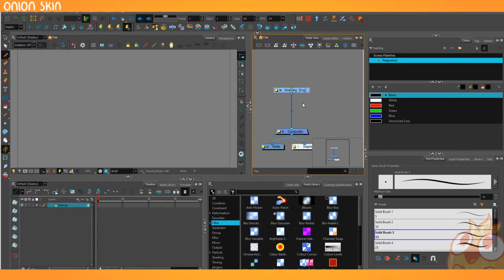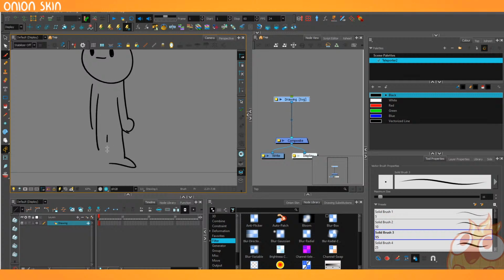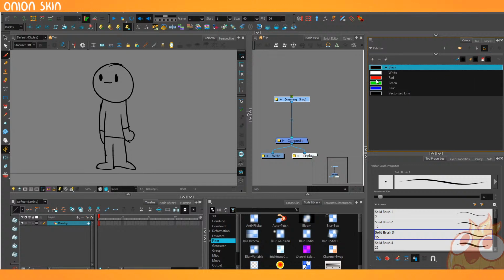First of all, we need a character of some description. I probably should have just grabbed the onion avatar at first, but I just drew a little guy. Doesn't really matter how they are. It's going to be standing there. Whoa. This is what you get when things aren't edited. Apologies.